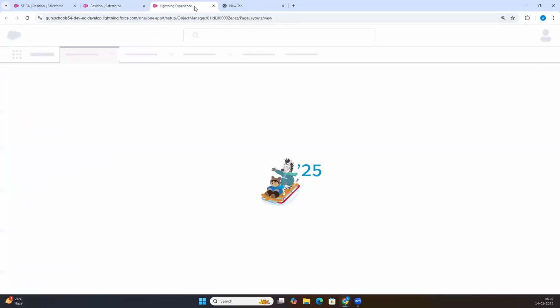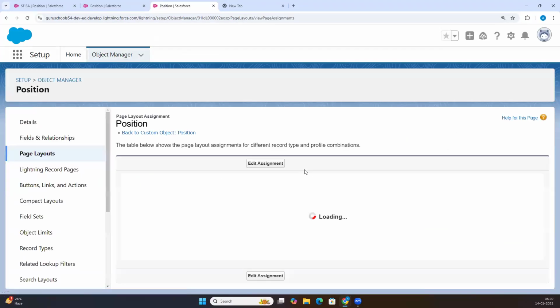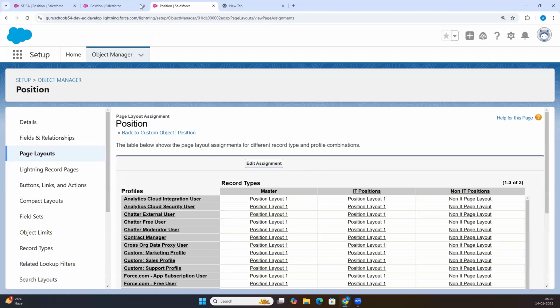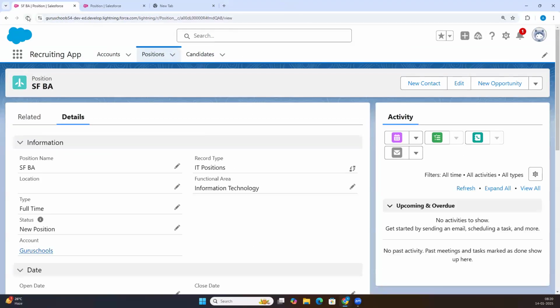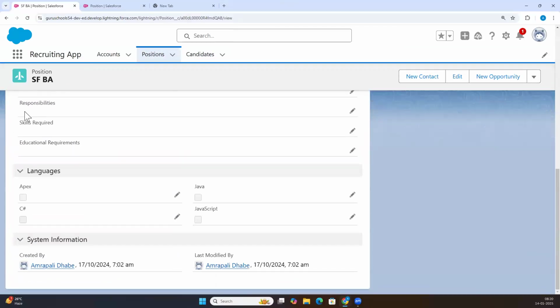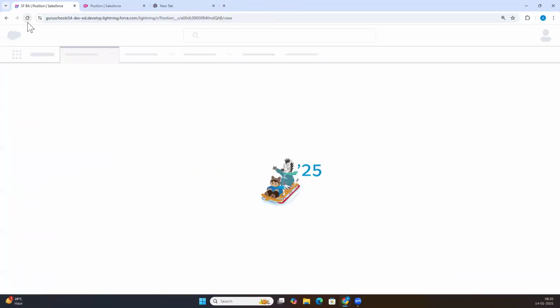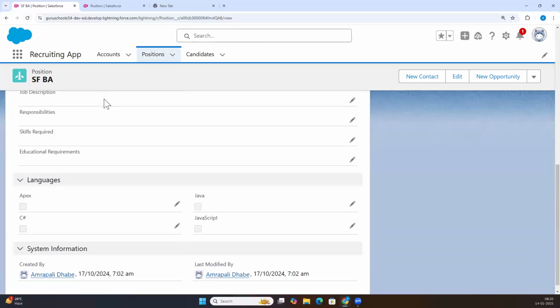It's done. Okay, it is already assigned. Okay, now just go here and refresh your page, and you will see that your page layout system is changed for your organization.